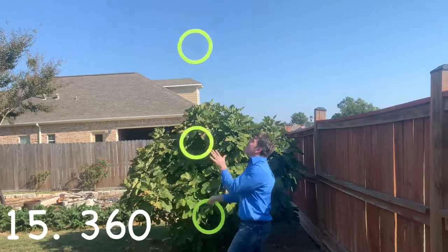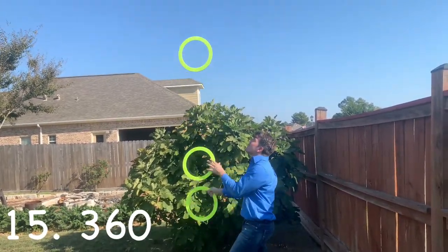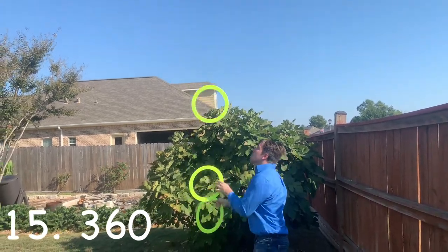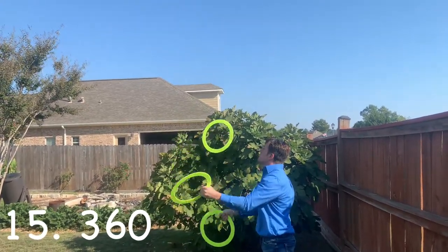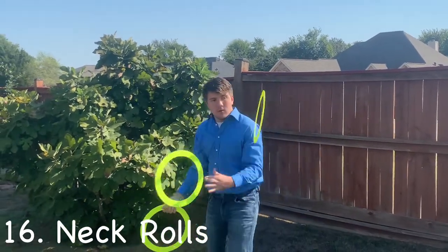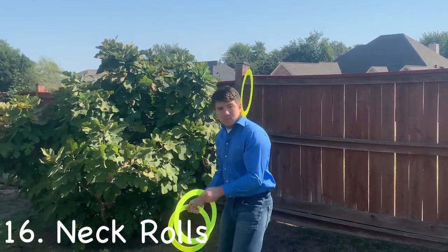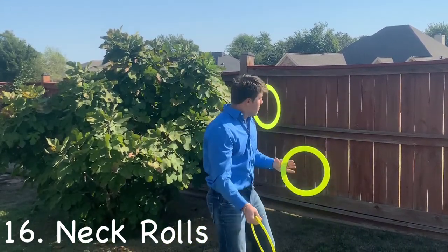A 360 is just like, well, two 180s, really fast, except you're throwing the rings straight up in the air this time. Neck rolls takes a lot of practice to get good at, but I recommend doing it because once you can do it, it looks really cool, which is why it's one of my favorite ring tricks.